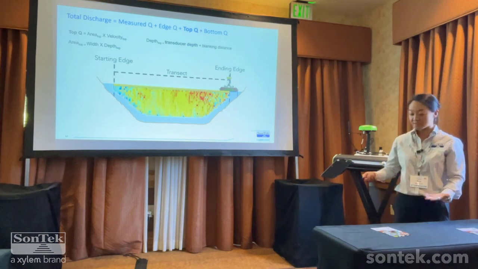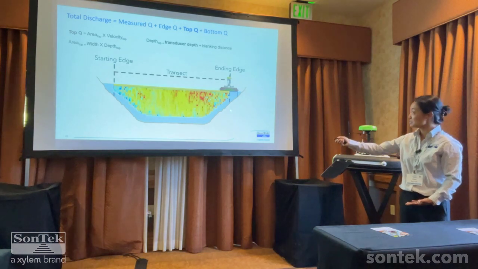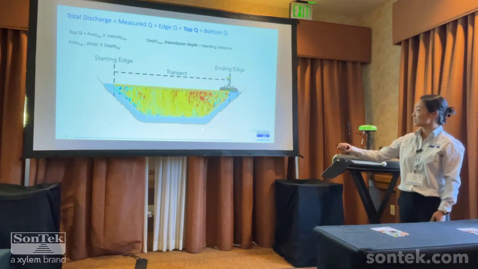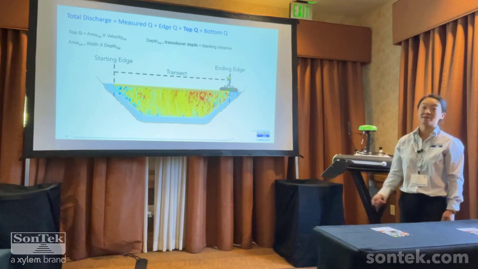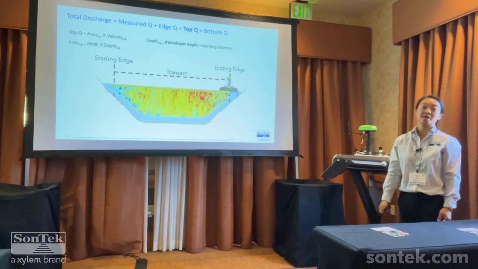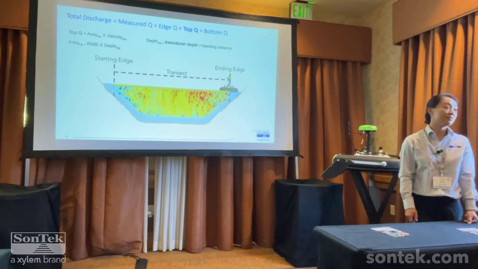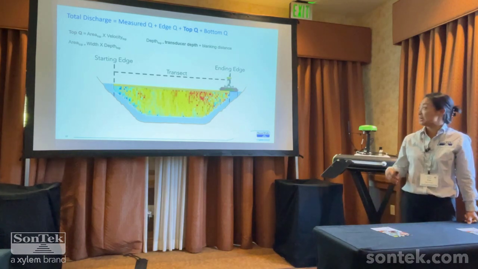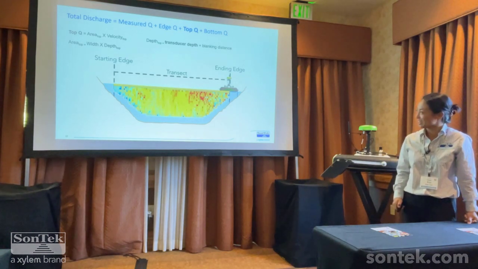But that transducer depth is also factored in when the ADCP physically pings down to the bottom and collects your depth measurement. As you're going across, you're getting depth readings. If you enter an incorrect transducer depth here, that goes into your total depth measurement, and then your total area measurement is going to be off as well. Those are the two factors to keep in mind when you're entering that transducer depth. Make sure you enter it correctly.